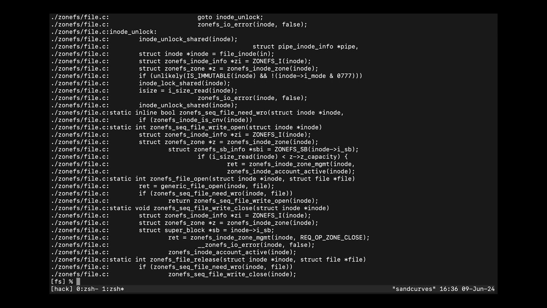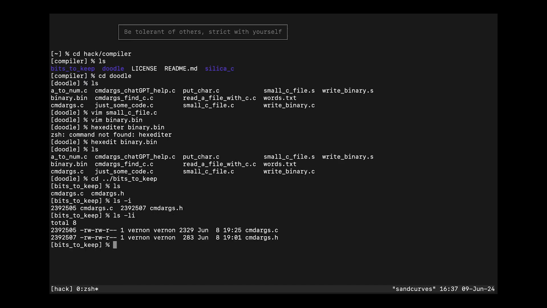So inodes have metadata about your file. They tell the system what type of file it is, if it's a regular file, a directory. So directories are also files. It also gives permissions.